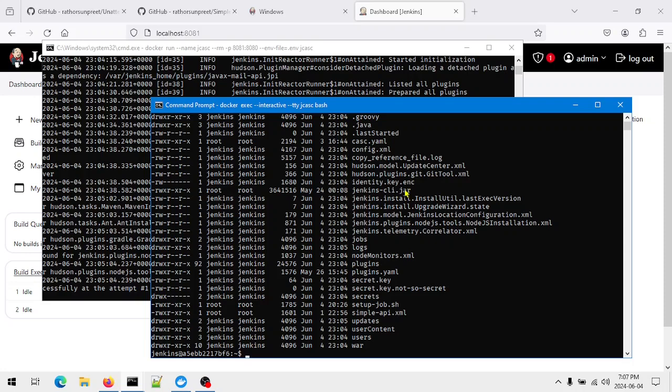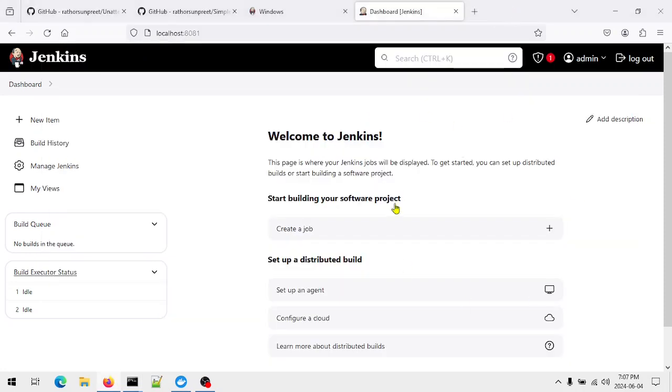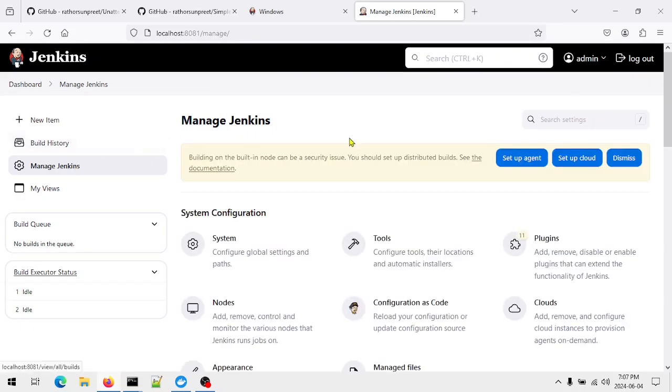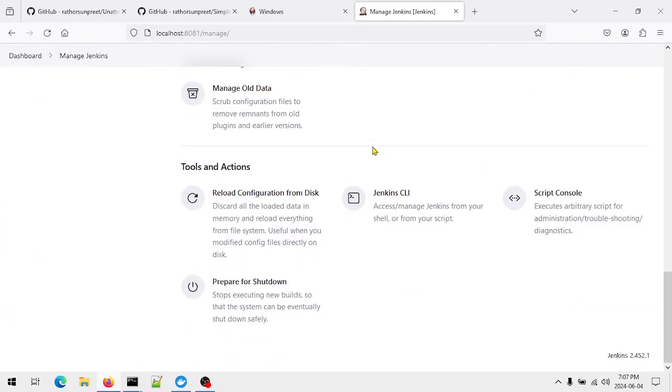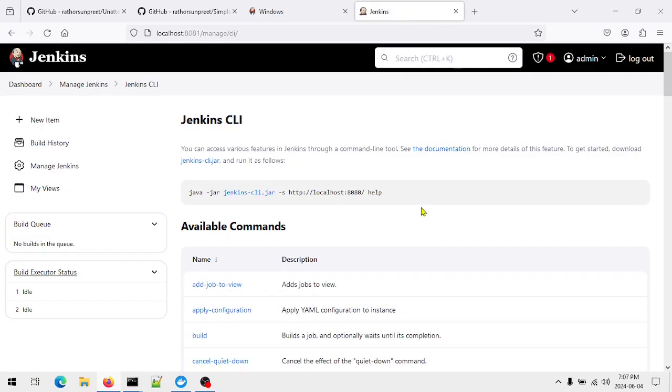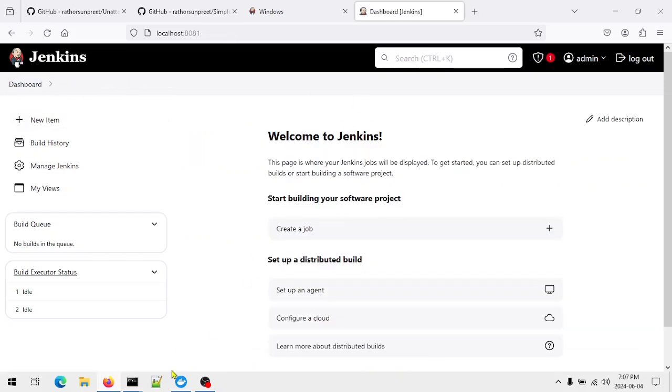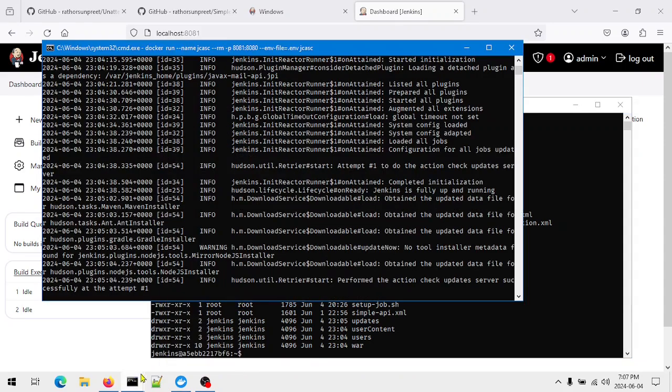Now the thing about Jenkins-CLI.jar is, if you want it, you have to get it graphically. You have to click on manage Jenkins, scroll down, and there it is, Jenkins-CLI. Now if you click on this, see on the bottom left, it tells you that's how you can get it. Once you get it, then you can use it, but I'm providing it here in this project as is.